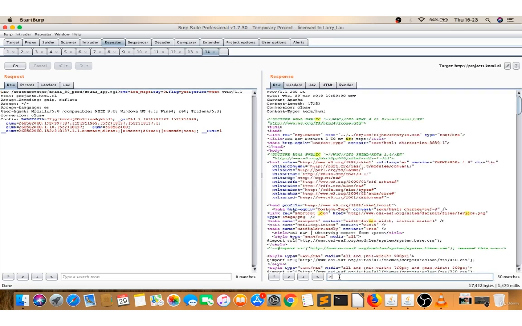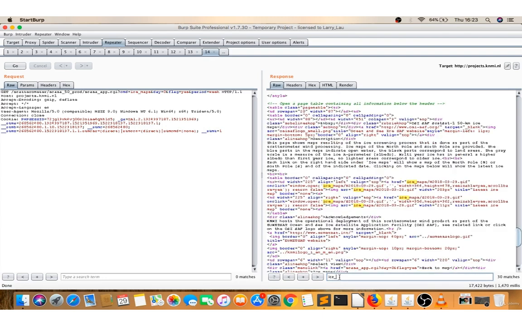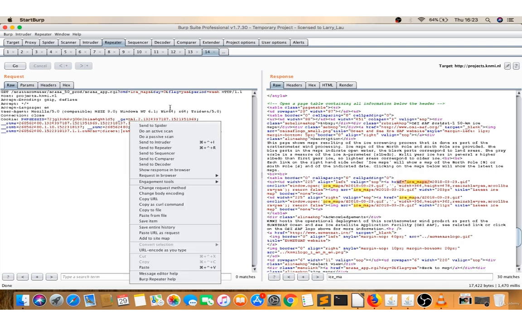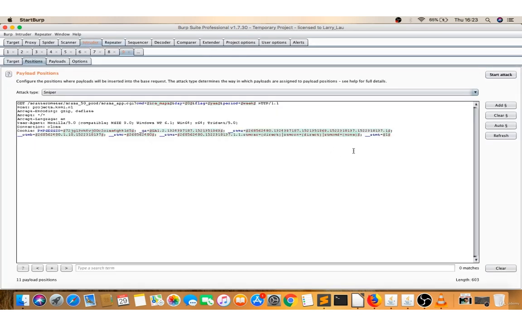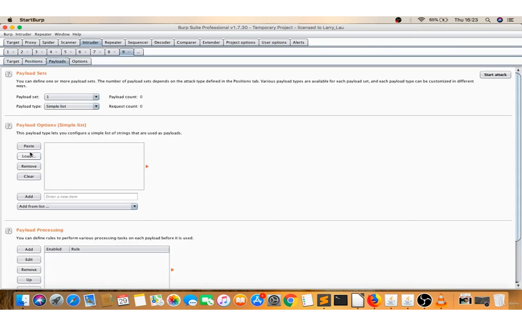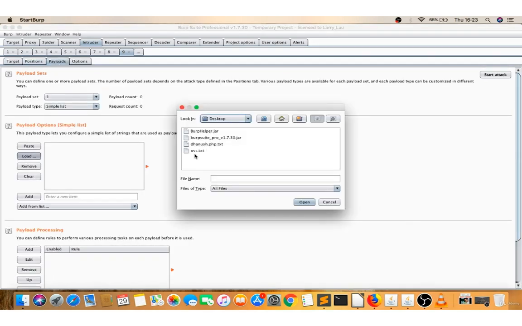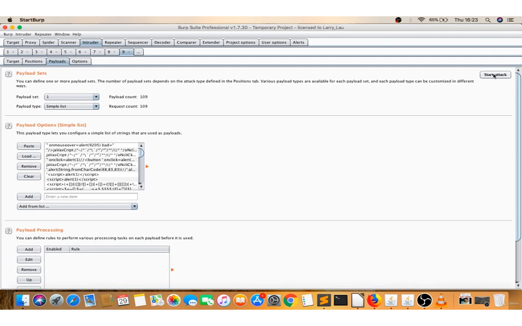Okay, so ICE underscore. Yes, see this, it's reflecting. ICE maps is reflecting. You can directly right click, send this to intruder. Go to intruder positions, clear this, select ICE maps, add payloads, load the cross-site scripting payload list, start attack.